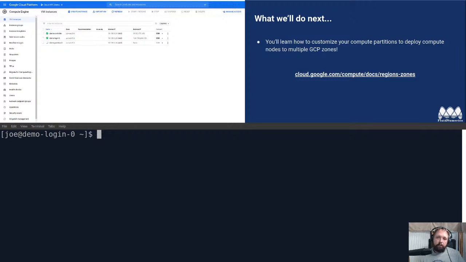Now, to update compute partitions, you do need to be on the controller. There's a few reasons why, but essentially what's going on in the background when we make these changes is the controller daemon and a few other resources need to be restarted once we update the partitions. So we'll go ahead and log out from the login node, and let's go to that console and grab the controller's IP address. That's the login node. I want the controller's IP address. So we'll go ahead and SSH into that system.